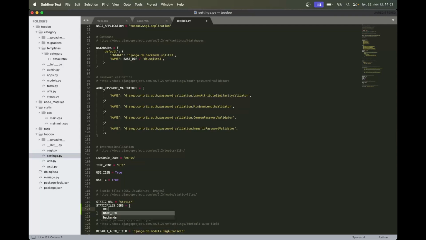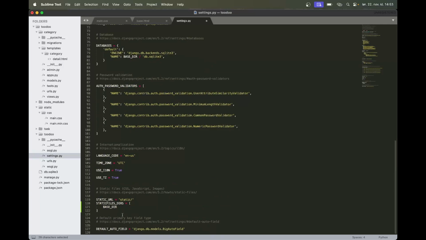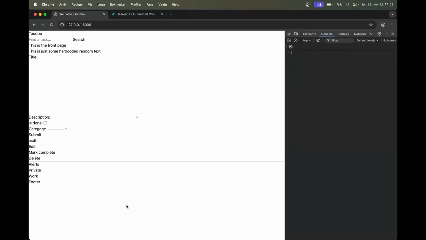In here we write BASE_DIR, which is configured automatically by Django here, which is the root folder of our project. And then we say /static and save. If I now go back and refresh, you can see that the design changed dramatically because now Tailwind is implemented. Okay, so that's how easy it is to implement Tailwind.